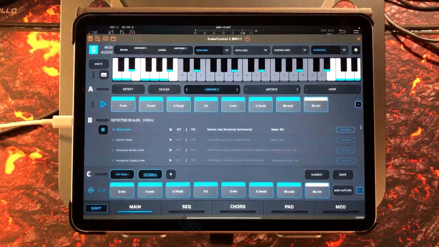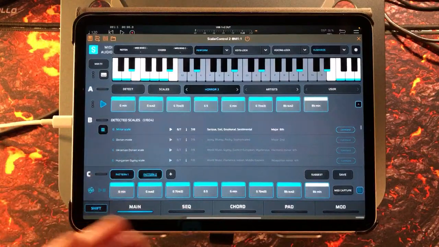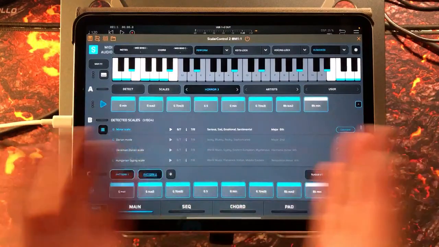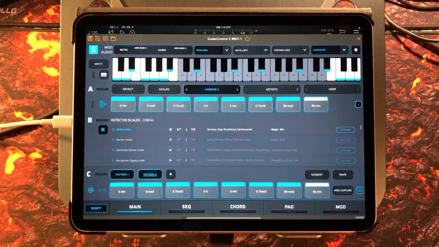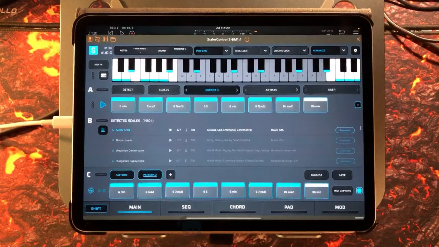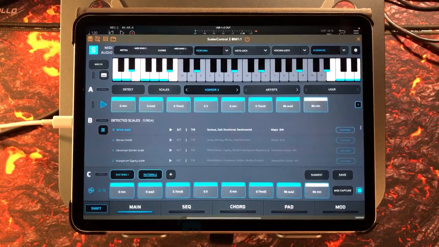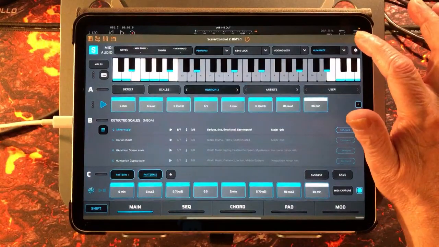Because it's not taking the work out of it. To be honest with you, I could play everything here, but I would never have thought of having that bunch of chords. It's really cool beans. No, it's really great. Anyway, awesome stuff.